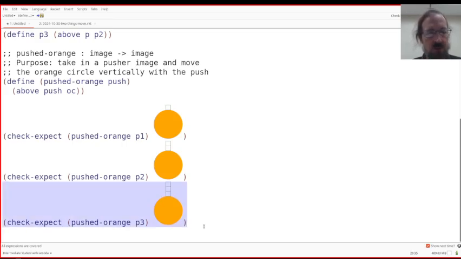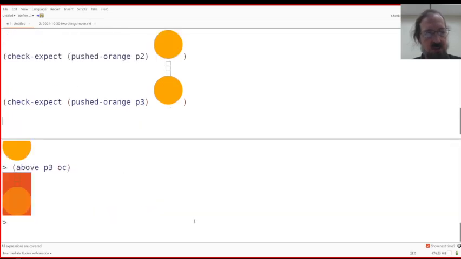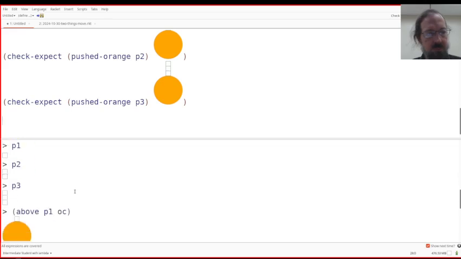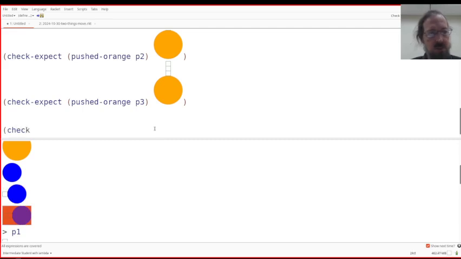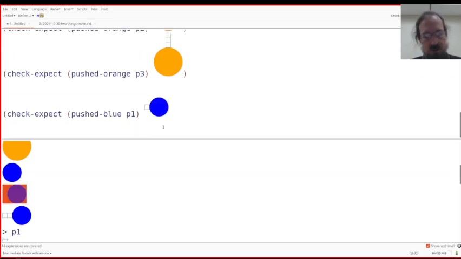And now I want to go over and use the same pushers to produce the blue. If I have blues, here we go, 1, 0, 1, and 2. So check expect pushed blue of P1, this picture right here. Check expect pushed blue 2 should be this one.